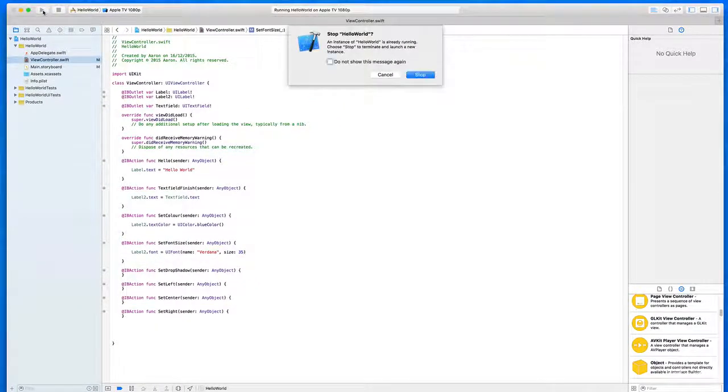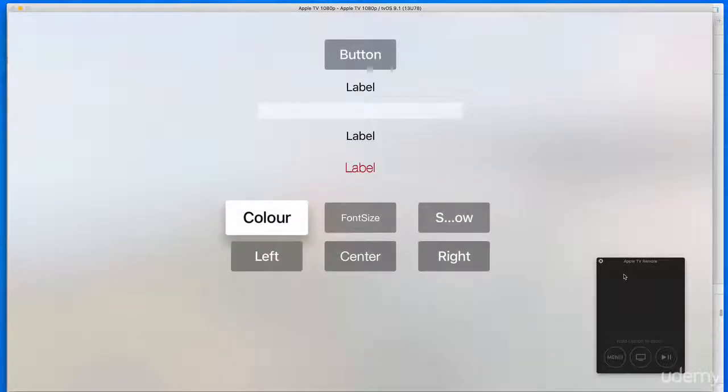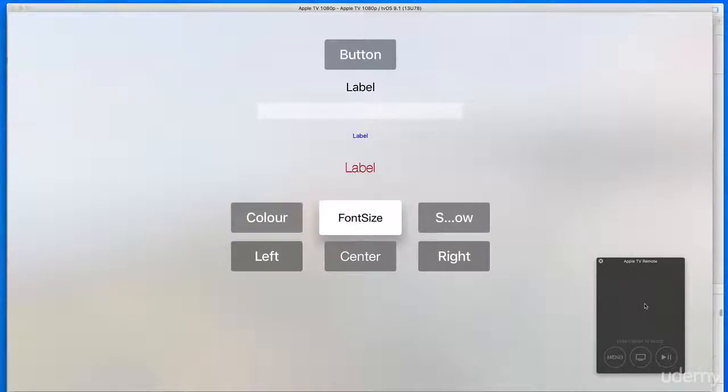So if you go to build and run this time, you'll notice the 2 kind of actions be triggered at the same time. So we select the remote, and again we change the color, go over to our font size, and again adjust that, and you can see it just simply changed the font itself. It's a very similar font to what we already got set as the system, but it has actually changed it. You can see it's a different kind of A and a B and an E to what's being currently displayed there, and it changed the font size altogether, which is a bit smaller than I expected it to be anyway.